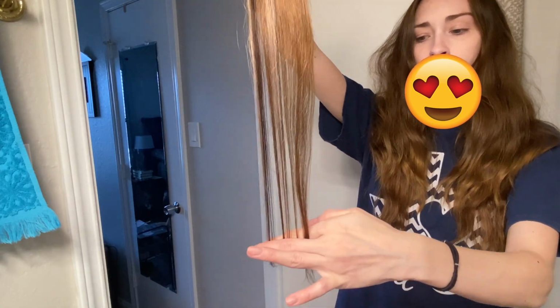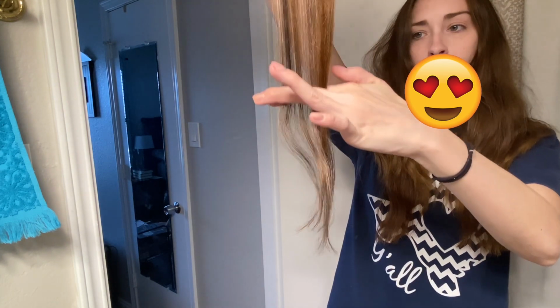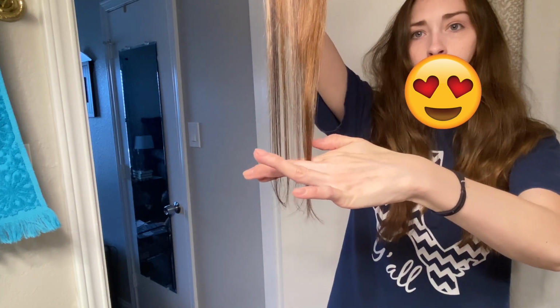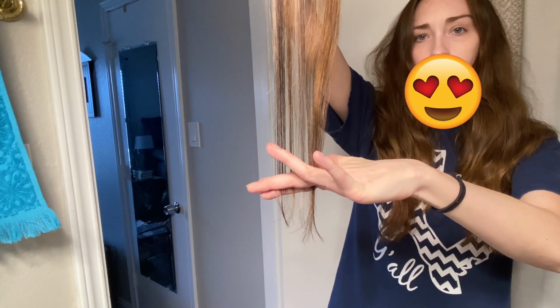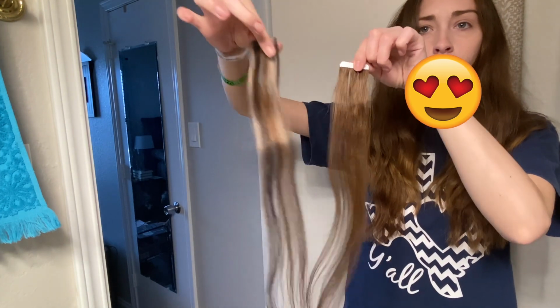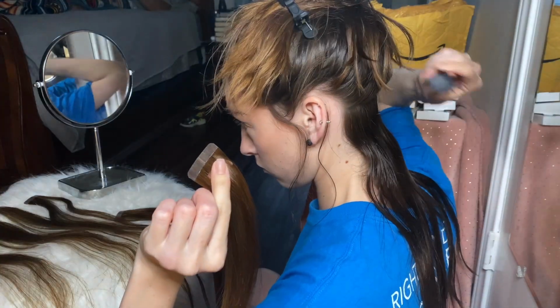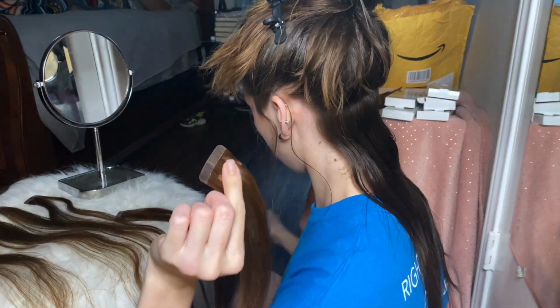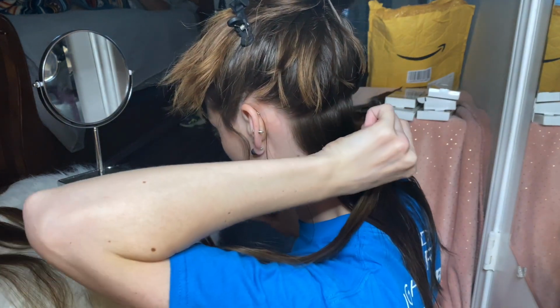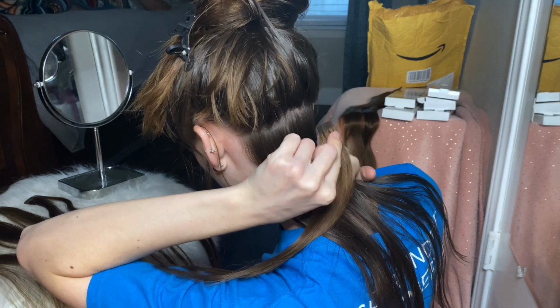But as you can see, the ones on the left are $70. The ones on the right are the ones I'm reviewing today, and they are a little bit thinner than the ones on the left. The ones on the left are a lot thicker also, and obviously you're going to want thicker extensions. However, if you're paying less than half the price of the other ones, I think that's a really good deal. So you're probably not going to find human Remy hair extensions anywhere else for this price. So that's why I wanted to review these for you guys.